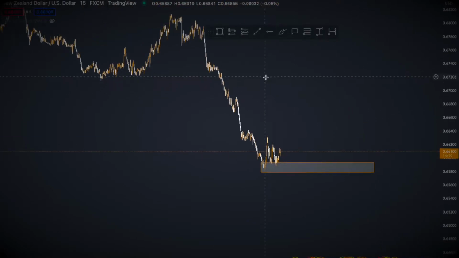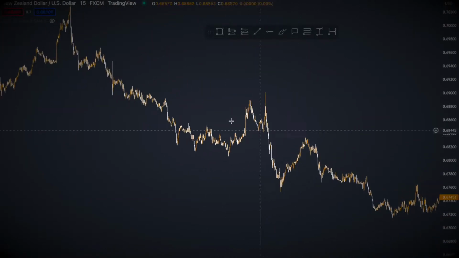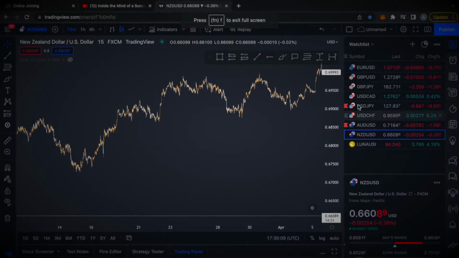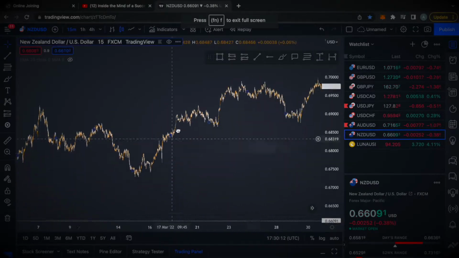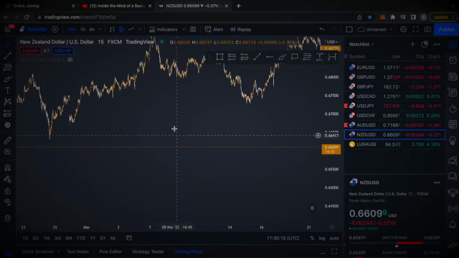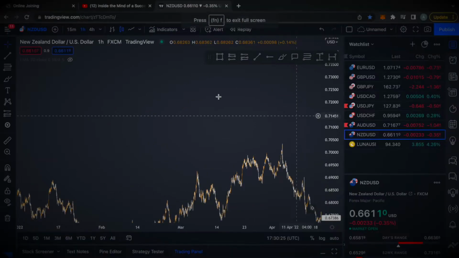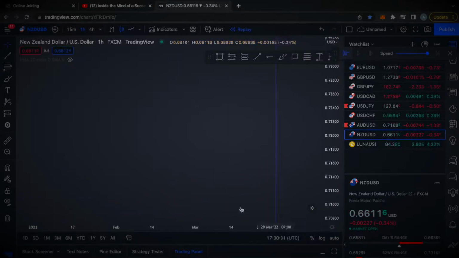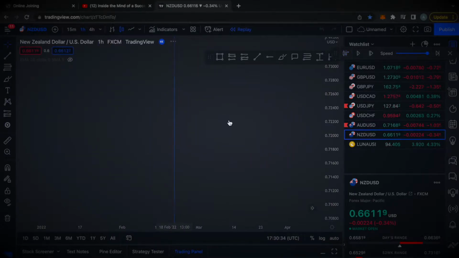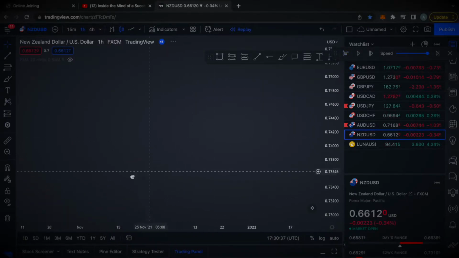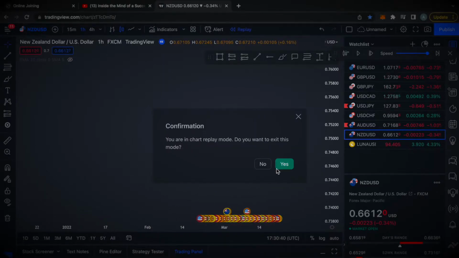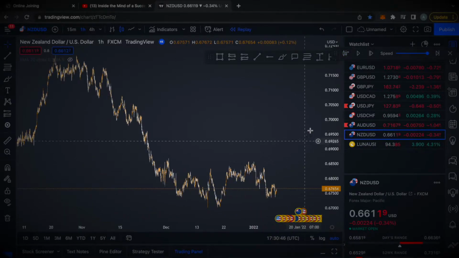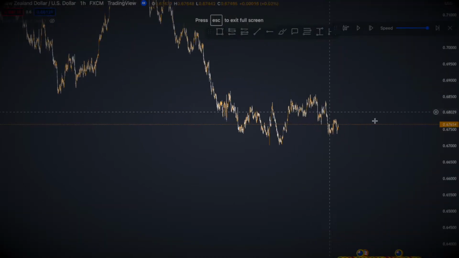So in this video I will be taking 5 trades, and we'll see how it goes. This is just a random pair, New Zealand USD. As you can see, I haven't done anything to it. Let's just delete everything, so we've got nothing on the charts. Just to show you that it's a random point, I'm going to go here so I can't see anything, and I will replay from there. Okay, now we can get started with my strategy.